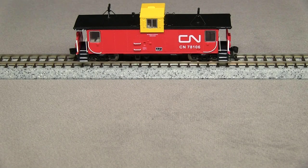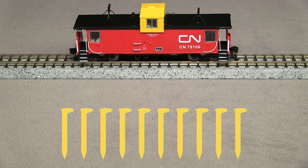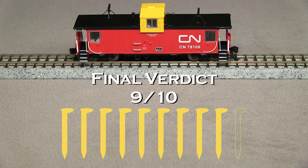This is an outstanding model with incredible detail, especially considering this is an N-scale car. I think that Rapido and Prairie Shadows did a great job. Unfortunately, I do have to take a spike off for the coupler height being way too low, so my final verdict is 9 out of 10 spikes. If you or your company make a product that you'd like us to review, please drop us a line at reviews@tsgmultimedia.com.